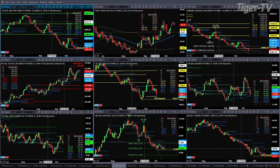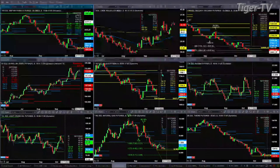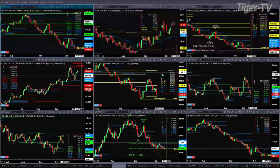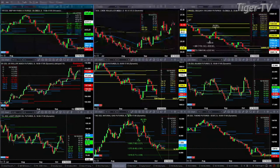Gold — if it closes below $1,668.80 today, then the move lower is not just a countertrend move. The price did find support, or appears to have found support, at both the bottom of its daily and weekly profile, though it didn't actually get down to them — that would be in the $1,641.90 to $1,645.50 level. Silver is testing the bottom of its weekly profile and has support down at $18.23, which is its daily profile level.